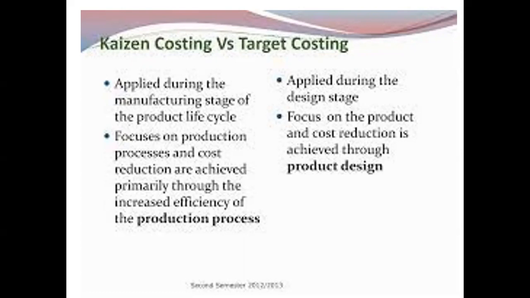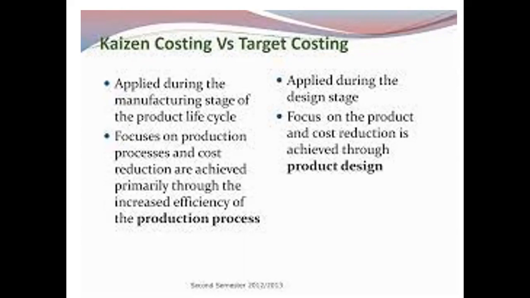Then Kaizen costing focuses on the production processes and cost reductions are achieved primarily through the increased efficiency of production processes. So production processes and cost reduction is achieved with the help of this production system, production processes. हम लोग efficiency के ऊपर फोकस करेंगे, cost के ऊपर फोकस करेंगे and processes के ऊपर, standard operation के ऊपर फोकस करते हैं. कैसे? Well environment, good motivated employees, then well working conditions, no dirt, then cost reduction, waste, ये सारे कॉस्ट काइजन में आता है.